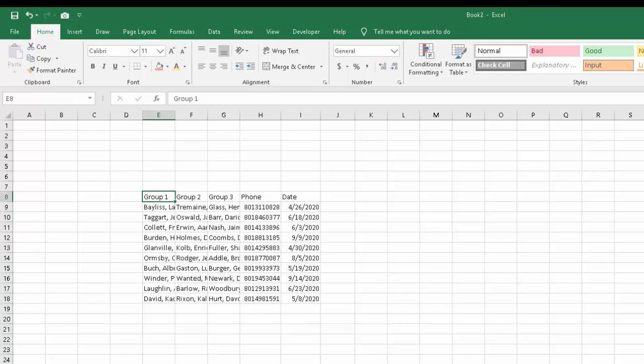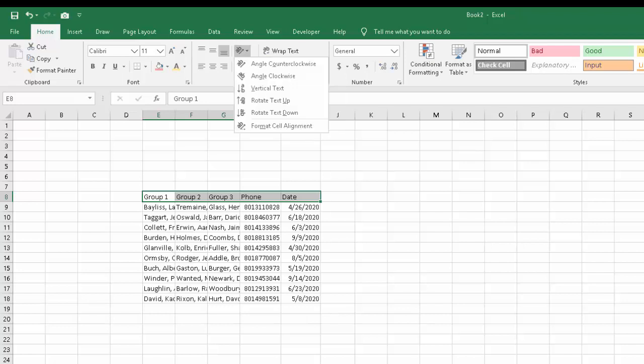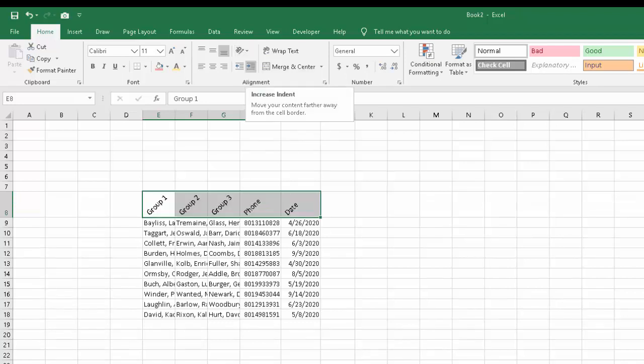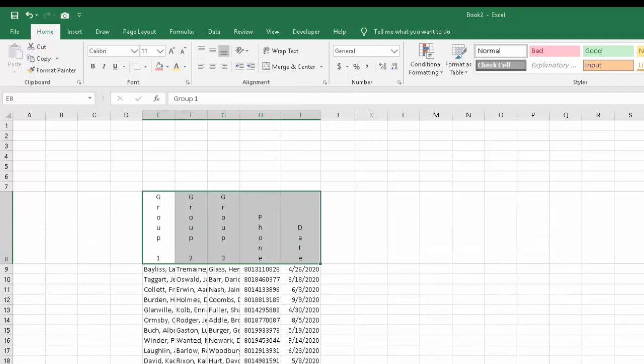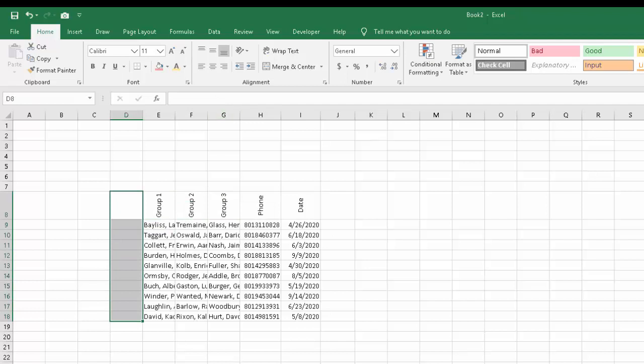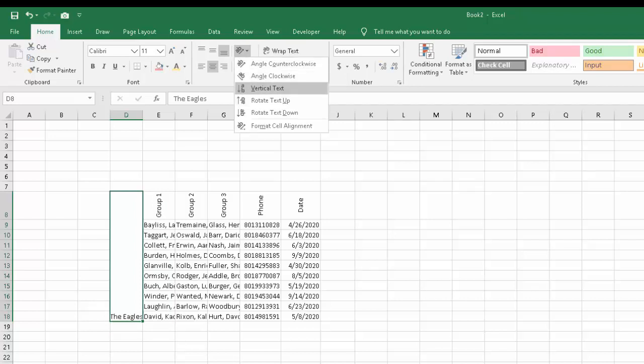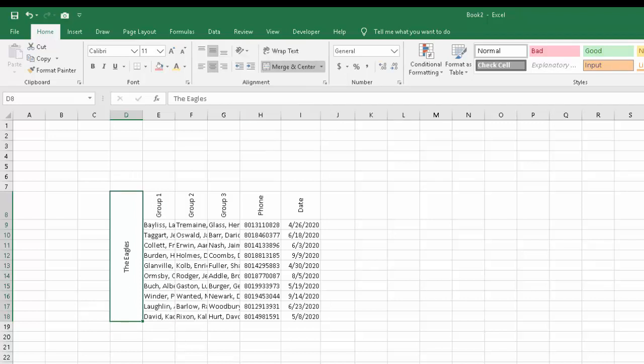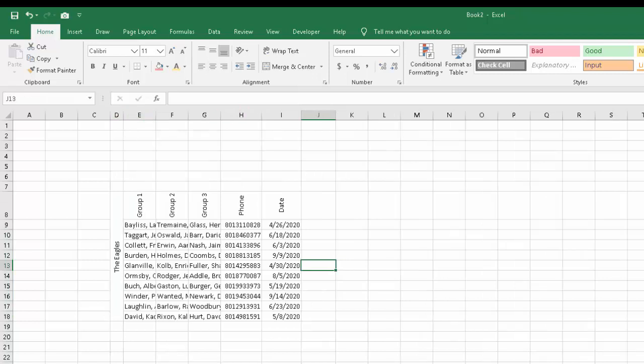Okay, so text orientation means that I highlight it. I come over here to orientations, this little AB that's like sideways. And I can say, oh, I want it to be angled like that. Or I want it to be vertical like that. I never ever use that one. I use this one all the time though. That one looks kind of cool. And then I'd want to merge it, right? I'm going to center it so you can kind of see it looks better. Okay, or you might want to do something right here where you're like, you know, the Eagles or something. And then I'm going to take my thing and rotate it, maybe center it. Okay, maybe resize it. You know, it can look pretty cool.